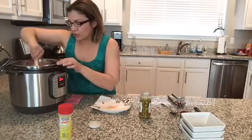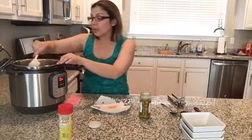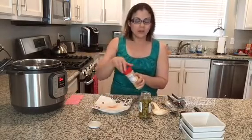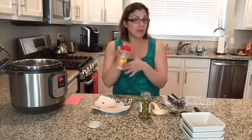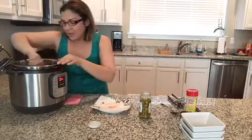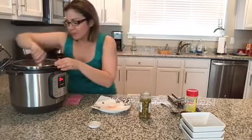You are going to give it another stir, and you are going to season it with your seasonings. You can put salt and pepper and a little bit of cumin in there if you like. I'm going to be using, like I said, adobo Goya. I stopped using it for a while, and I came back to using it because it seasons food so well. You can find this in any grocery store in the Hispanic section. My mom has been using adobo Goya, and my family has used it since I can remember. It's great for seasoning foods. I season almost all my meats with it. I never measure adobo. I just kind of eyeball it and hope that it will taste well, which it will.